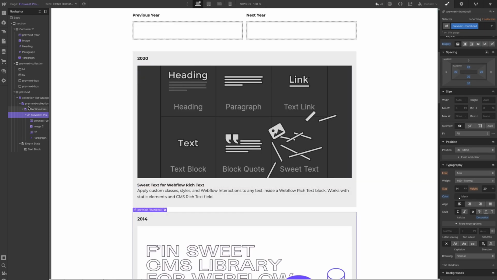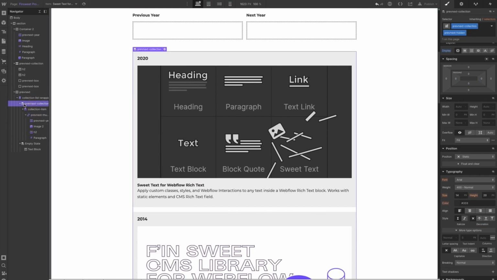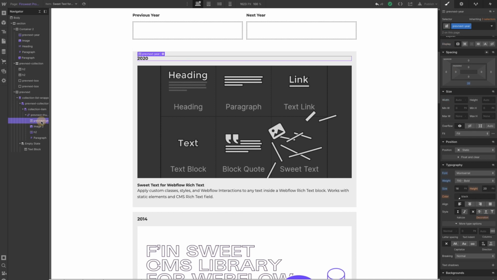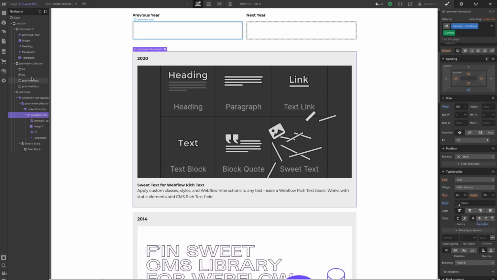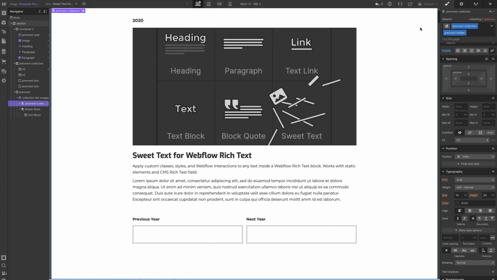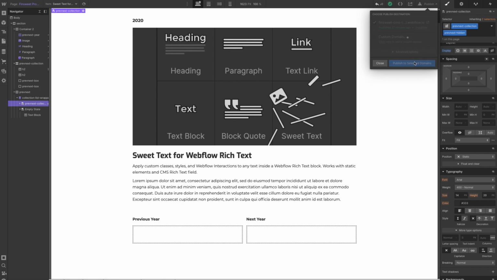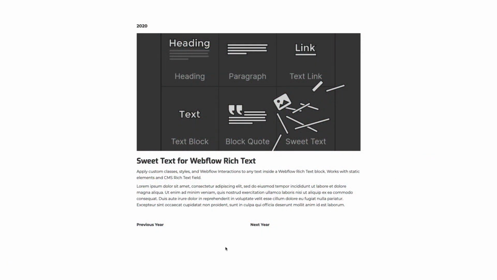So now that we have our collection item, we're going to go ahead and look at it. Now we're going to hide this one. Remember, this will be hidden. Okay. So we have the elements we want to remember. We have the prev-next thumbnail. We want to remember that. We want to remember the prev-next year. We also want to remember the prev-next box and this prev-next hidden. Those are some of the names that we want to remember. And this is the one that we're going to hide as well. So let's go ahead and hide that and it will just look like this. So let's publish it and let's look at the page that we have so far. So that's the look that we want. We want it to just look like this.